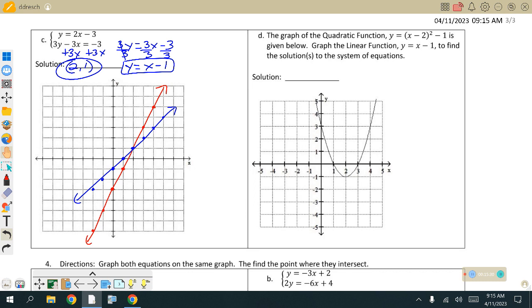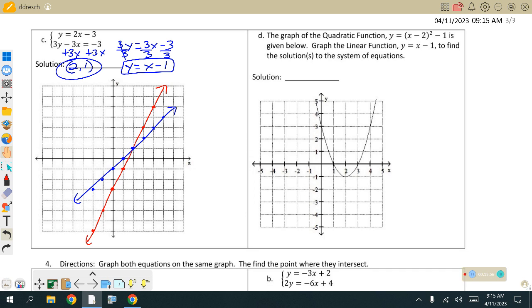And again, where things intersect, if it's two lines, if it's a line and a quadratic, if it's two quadratics, if it's a line and a circle, if it's a quadratic and a circle, I don't care. It's two circles, whatever. It's an absolute value and a line. Where things intersect, those are solutions to a system. I want you to think about, again, big picture ideas. Where things intersect, those are solutions.